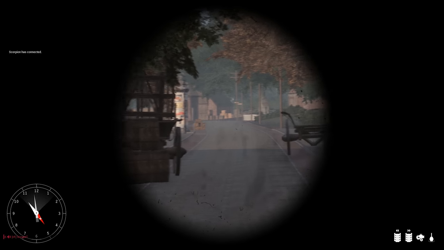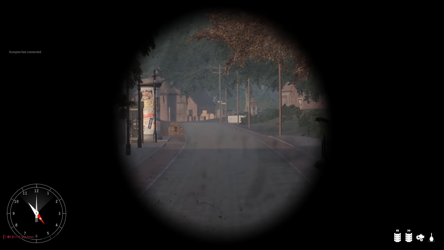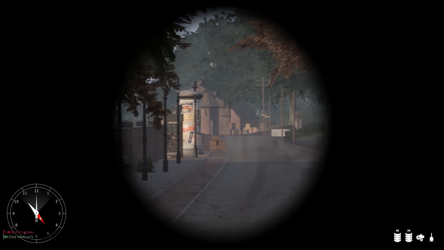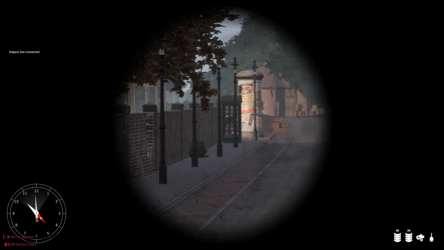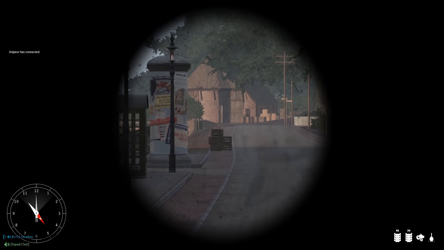Vehicle slow. Copy. Commence the jumping. Yep, tank right here on tank marker. Yeah, on the right road. He's on the left side of the road. He's gonna be on the left side of the road.